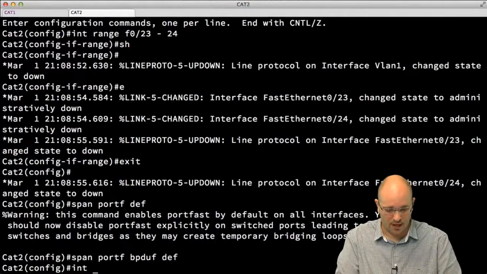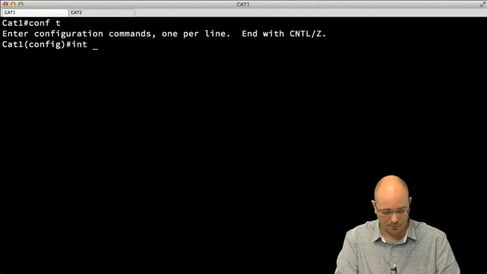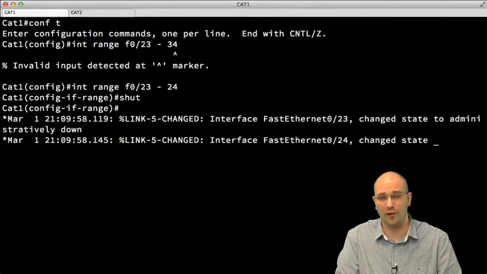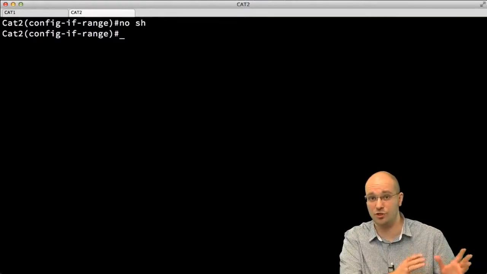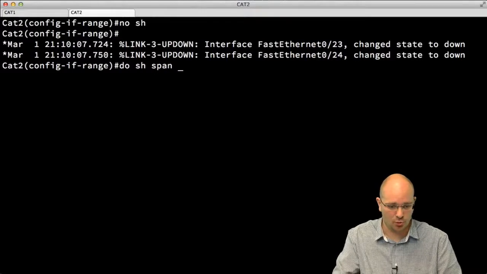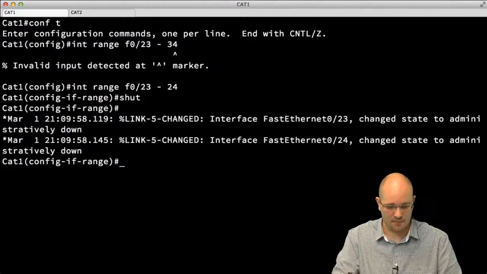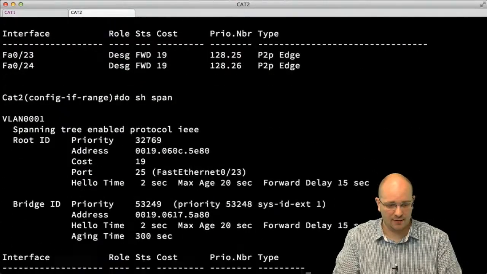Then on Cat2, I'm going to go to my interface range here, and I'm going to prepare the no shutdown. On Cat1, I'm going to say show spanning-tree. Actually, I'm going to do one other thing. I'm going to prepare the shutdown, no shutdown on Cat1, because Cat1 is the root in our network. Both ports will end up being forwarding anyways, but I want to show you what happens on Cat2. So here on Cat2, I'm going to say no shutdown. It's going to do nothing because the ports are shut down on the other side, but here I want to prepare my show spanning-tree output. And I'm actually going to put it in my copy-paste buffer so that I have it ready there. Now, on Cat1, I'm going to say no shutdown. And here on Cat2, I'm going to start running this command a couple of times.